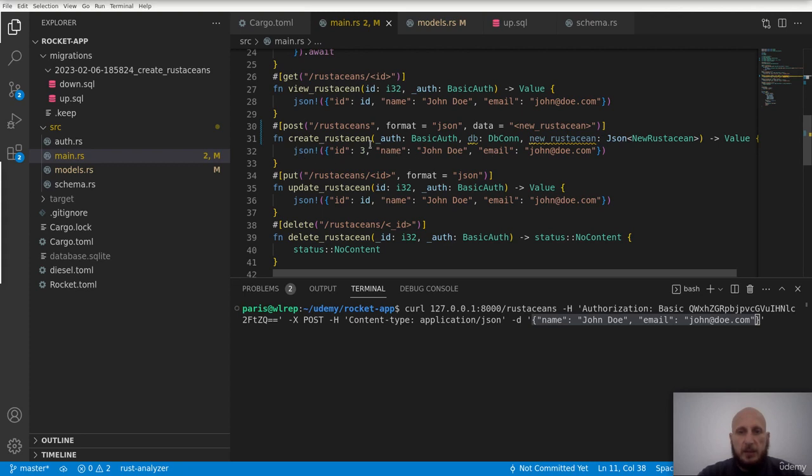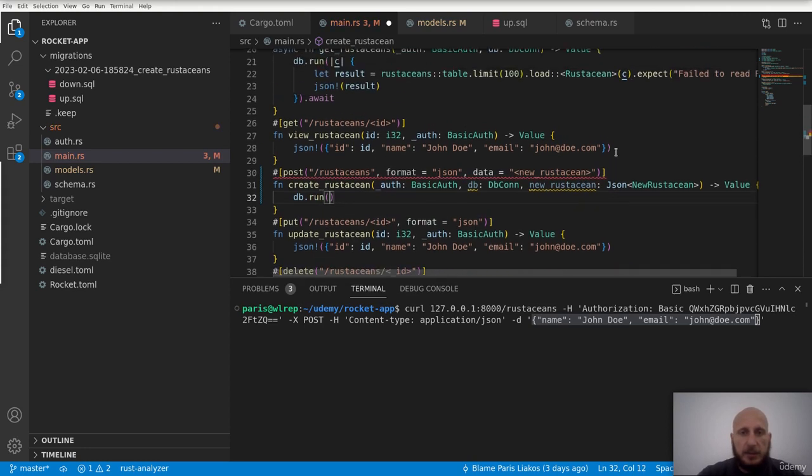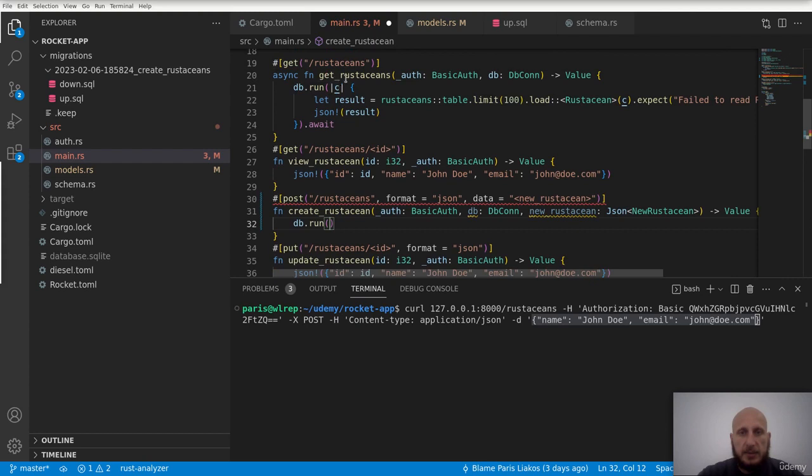And the implementation, of course, we can get rid of this hard-coded value and basically use our database with the run method like we did up here, in the list Rastasians endpoint, get Rastasians.